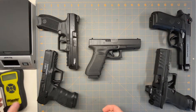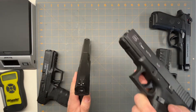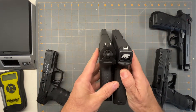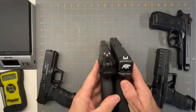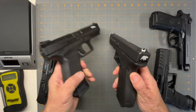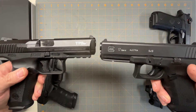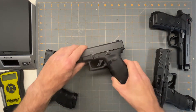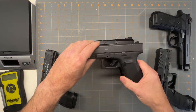Let's start comparing size. The Glock 17 versus the Canik — you can see the Canik definitely has a chunkier slide, the height is a little higher, but you do get one more round with it. Size-wise from the side, the trigger guard is bigger, giving you more room than the Glock. The Glock's trigger guard is kind of small, so if you have gloved hands, the Canik is definitely nicer.